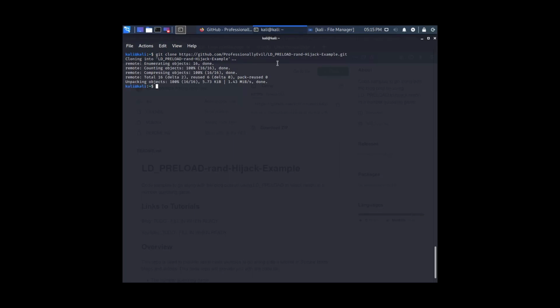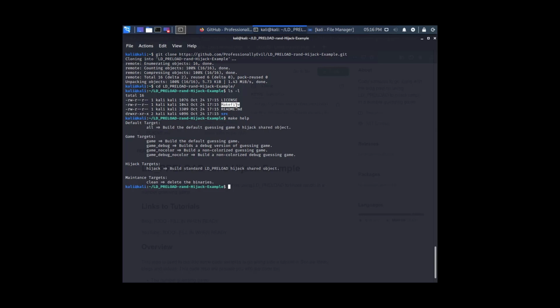So now we can change into it. It would have created a directory that matched the name of the repo. Now that we're in it, we can do an ls -l, and we can see that there's a few files. There's the license and readme, which are just pretty standard GitHub files. There is the makefile, which is what allows you to build things with make. And in that, I actually put a target, which is help, which allows you to see the targets that you can build.